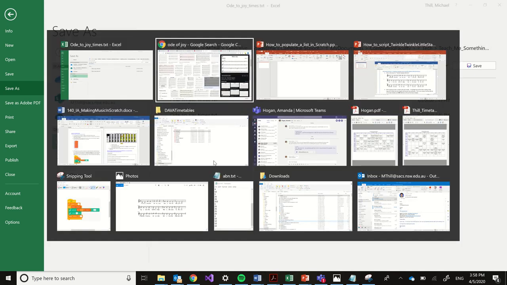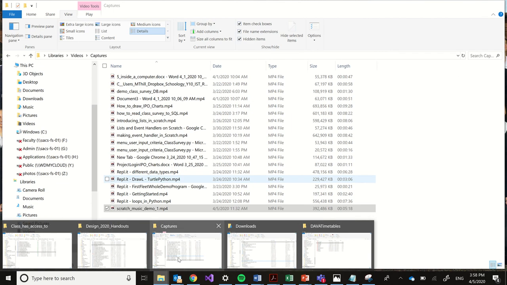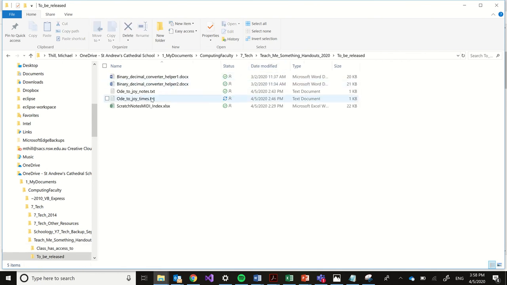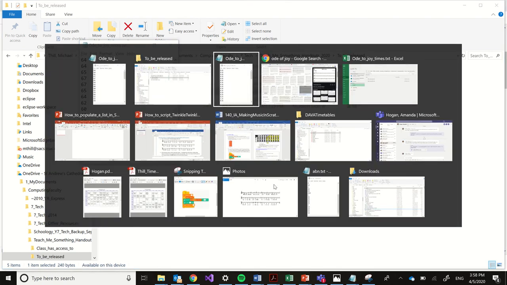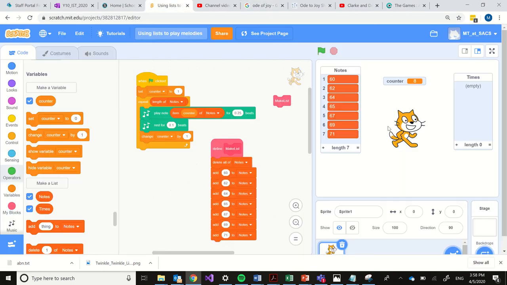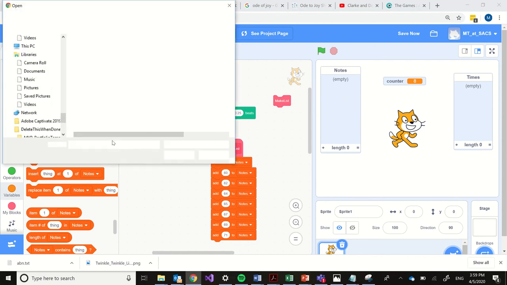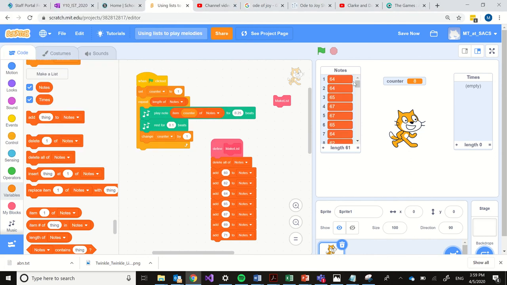What that gave me is a data file that looks like this. Here are my notes in text file format. Here are the times, and here are the notes. Now, coming back over here to Scratch, let me just delete all of notes, just to keep this nice and neat. Now I was able to right-click on notes, and I could import that text file. I need to navigate to the folder. I'm going to import the notes text file. And all those notes get read into this big long list.